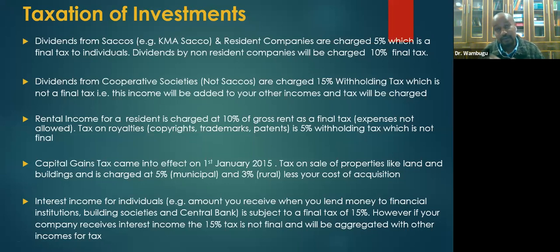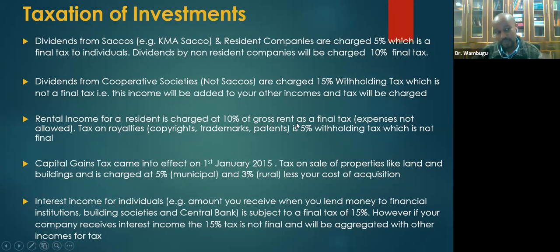So if you have a house and you earn, let's say, 100,000 from that, the gross rent is 100,000. So 10,000 of that is tax. So you don't claim expenses from that. The threshold for this, if I'm not wrong, is 12,000 shillings of rent up to 833,000 shillings. So in other words, if you earn an annual rent of 144,000 per year up to 10 million, you qualify to be charged tax on 10% of your gross rent.